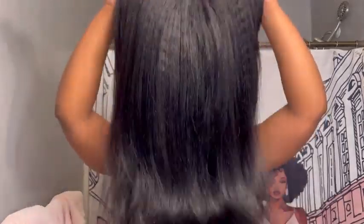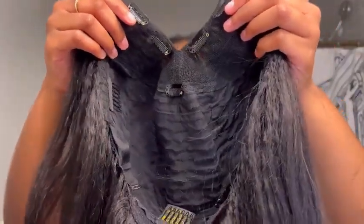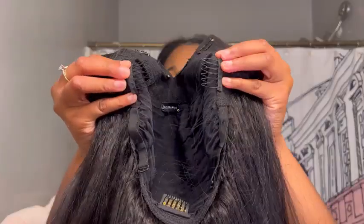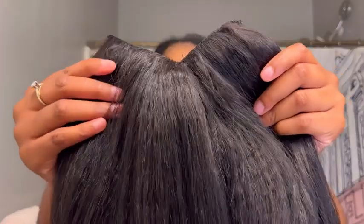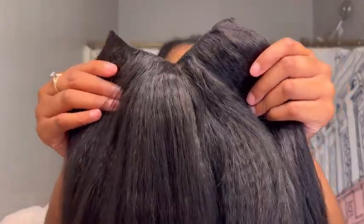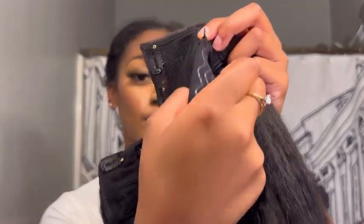When I tell you this hair is so thick and full — it feels like 250 density. I can honestly say this hair is thick from root to end. Usually when you get long lengths like this it starts to thin out towards the end, but this hair doesn't. It's really full. It comes with combs and clips on the inside so that way it's secure. Here's the true texture, which is so perfect for 4C hair. It also has an elastic band for extra security.